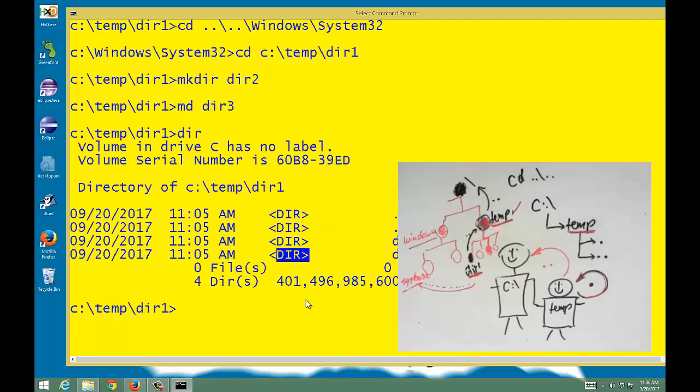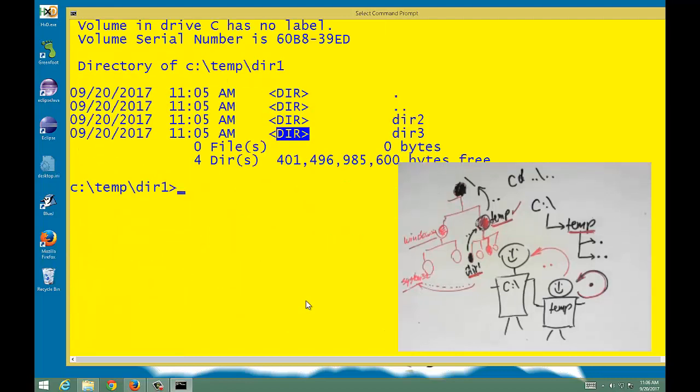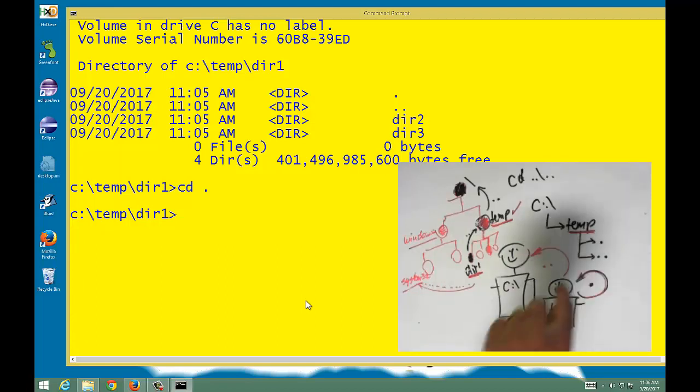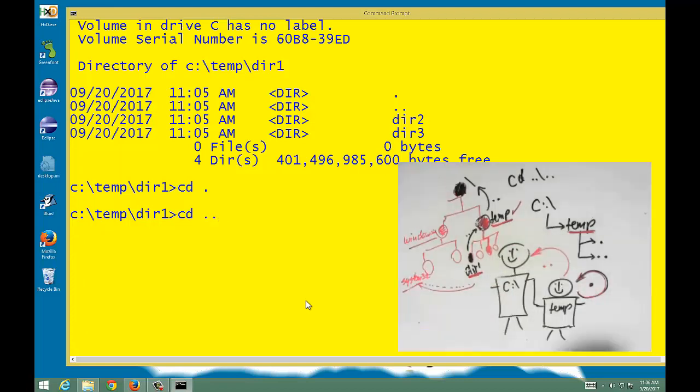Okay, so at this point, what's going to happen if I say dir dot? Okay, what do you think is going to happen when I press enter? Hopefully you correctly guessed it, and you would say that nothing is going to happen because we are pointing back at ourselves. But what's going to happen if I type in cd dot dot? Cd dot dot will point back to the parent.